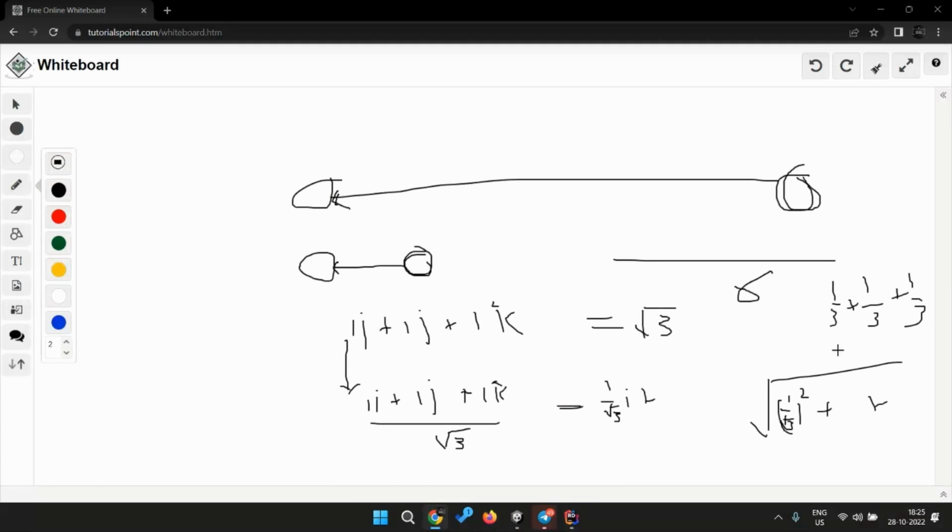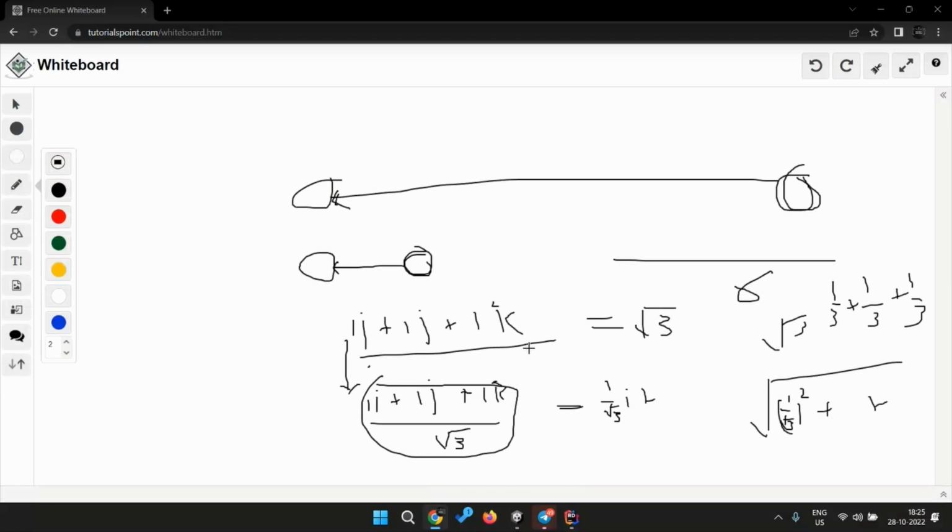So when we normalize a vector, the magnitude of the vector will always be 1. If you take your own examples, if you divide a vector by its magnitude, the magnitude of the whole vector is always 1. Then that vector is called a normalized vector. If we divide a vector by its magnitude, then it becomes a normalized vector.